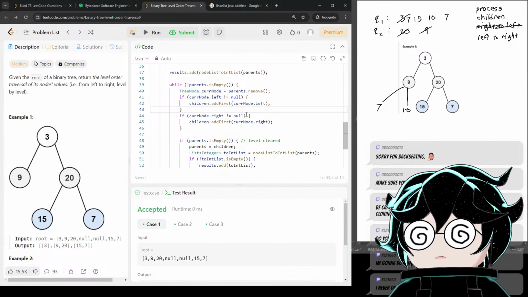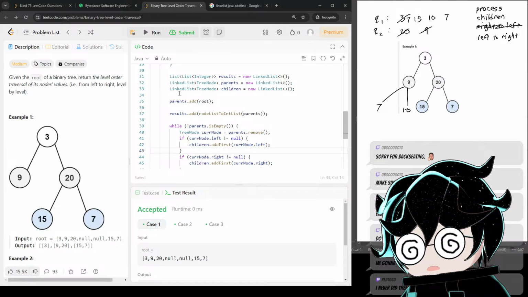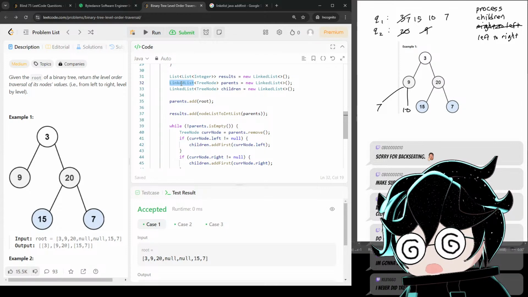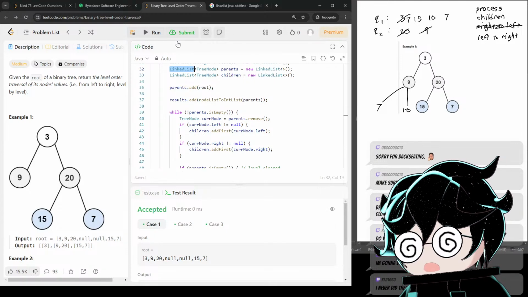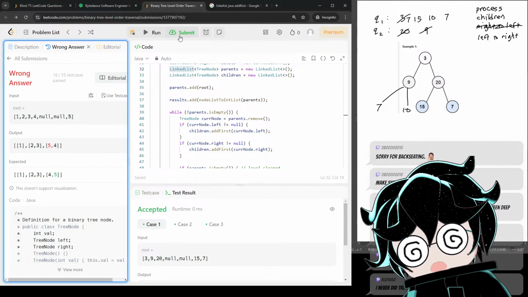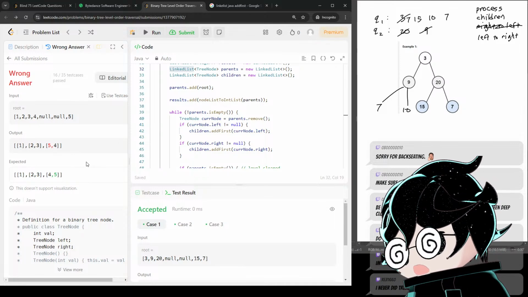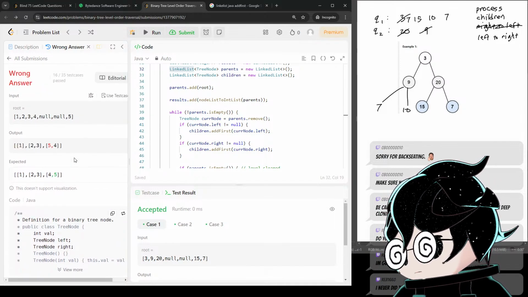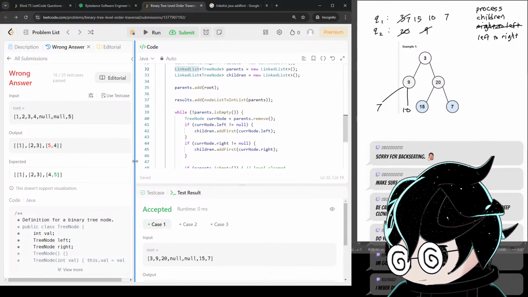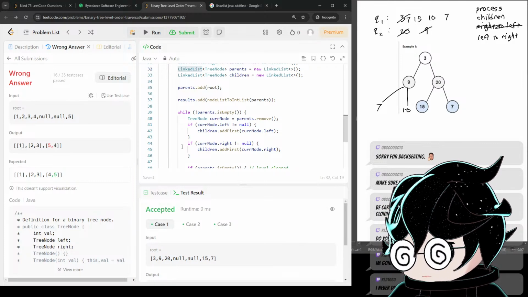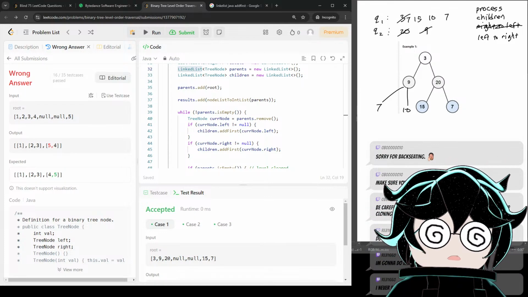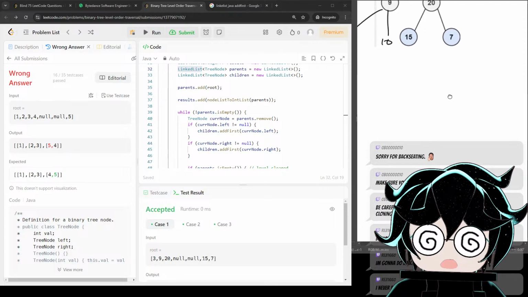Let's go. Okay, so this was kind of tricky because we force it to become a linked list, so it adds to the last instead when we do .add. Okay, let's see how many more questions we get wrong. Wrong answer. No. What's up with this one? We got some backward stuff again. No.